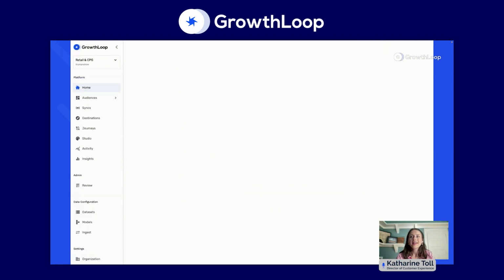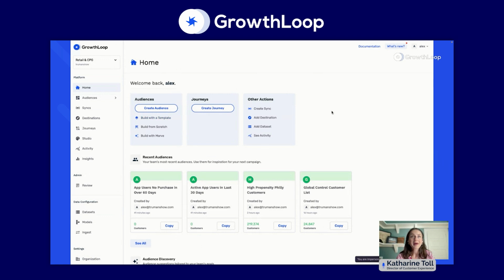All right, so with that, let's hop into a bit more of the fun part, which is the actual audience development and activation process. So in GrowthLoop, we're going to give you a few different options for segmenting and activating your data. So you're going to have the ability to, number one, build an audience, so a segment of customers. We're going to let you do that in a few different ways. I'll get back to that in a second. You can also use those audiences as entry points into journeys. So journeys are going to be multi-step, multi-channel paths for your customers that are going to be highly specific to their characteristics, their activity, and are going to enable you to deliver those hyper-personalized campaigns.